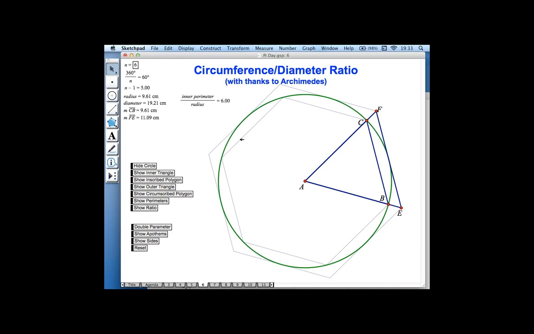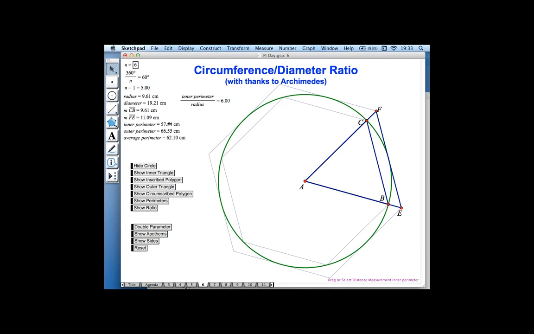But Archimedes took this one step further because he said, well, this hexagon obviously has a shorter perimeter than the circumference of the circle. But what if we also created an outer triangle and used it to circumscribe the circle?